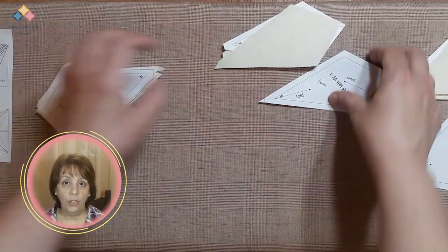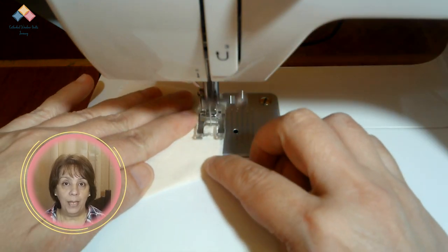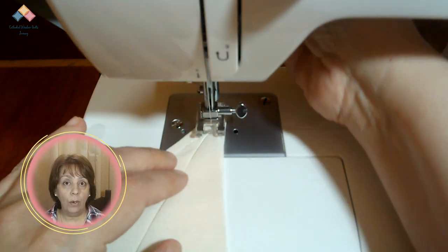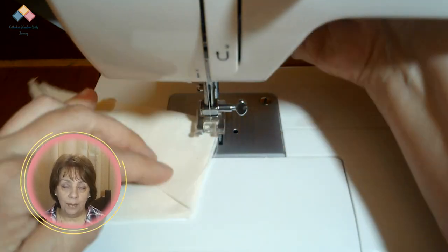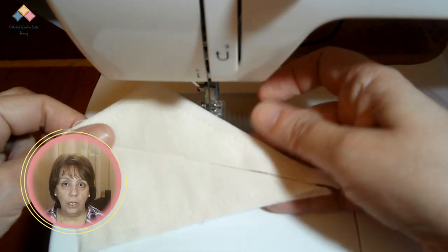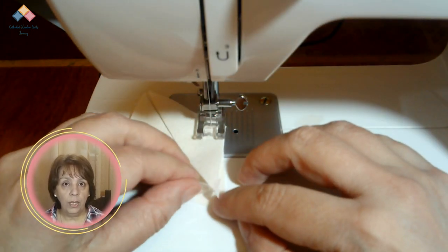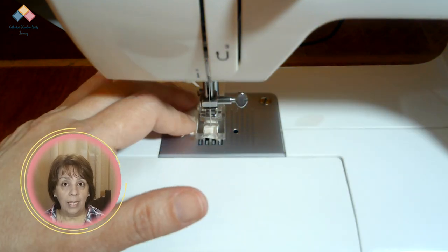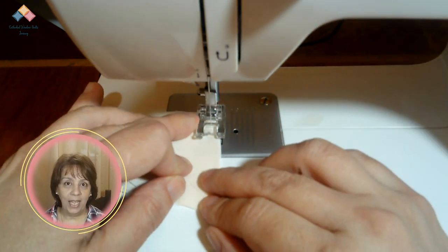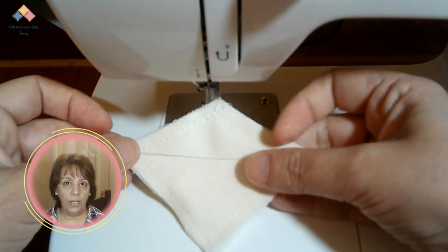When you've finished preparing all the parts, set up the sewing machine to sew the units. Take each unit carefully and place it under the presser foot. Align the border with a quarter-inch mark or follow the sewing line on the template. Start sewing, respecting this margin, all the way around the units, joining the three pieces neatly. Be careful where the folded pieces meet. As you sew the units, keep them in order so you don't get confused. Use the templates as labels by placing them on the stack of units you are finishing.